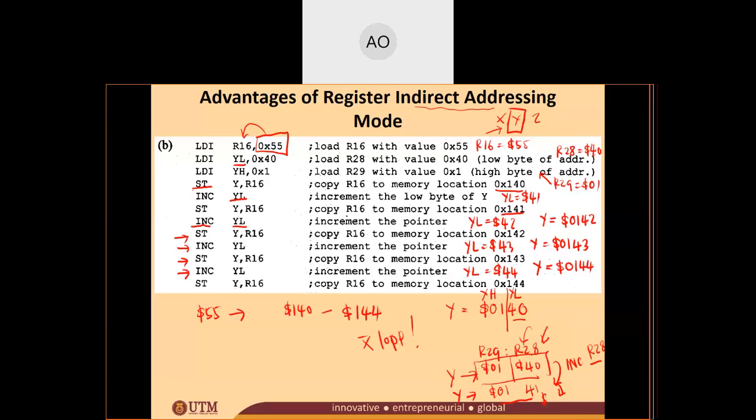Okay, so your friend here is asking whether the ST can be replaced with LD. Cannot. Why cannot? Both of them are store and load of data, but LD is used for the GPR, while ST is used to store the data inside your RAM. The LD is only for the GPR from R0 to R31. Cannot use it for the RAM.